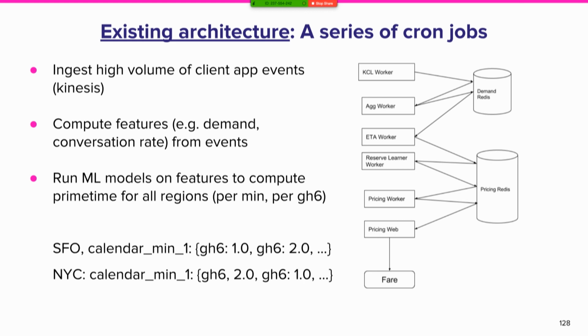But what happens is we take in events from clients, where a client would be the Lyft application on a passenger's phone or the driver application on a driver's phone. And then we take in a very high volume of these events constantly. Like whenever you open your Lyft app, it's periodically pinging us.